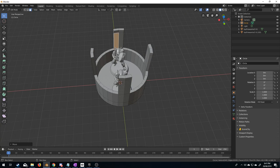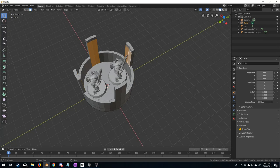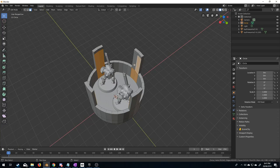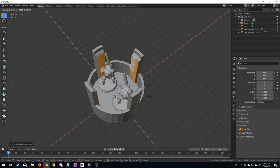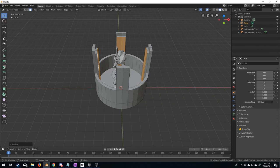Now I'm going to grab these 4 vertices on each pillar. And then I'm going to press E to extrude, scale, right click to put it back in place, S to scale, and Shift Z. And I'm just going to bring it in ever so slightly. So now we've got this step in here.